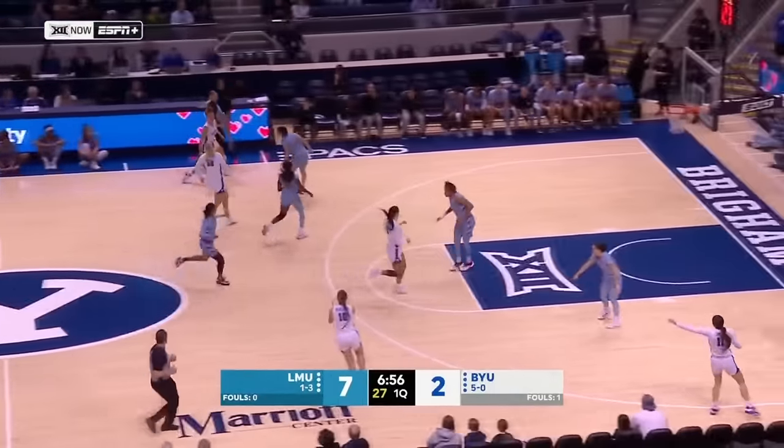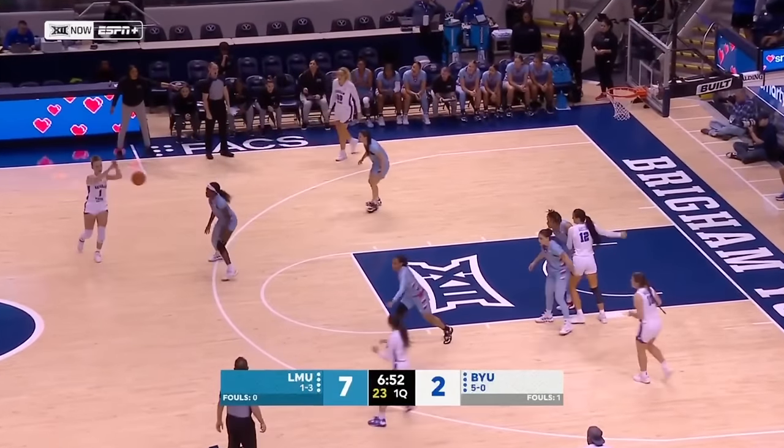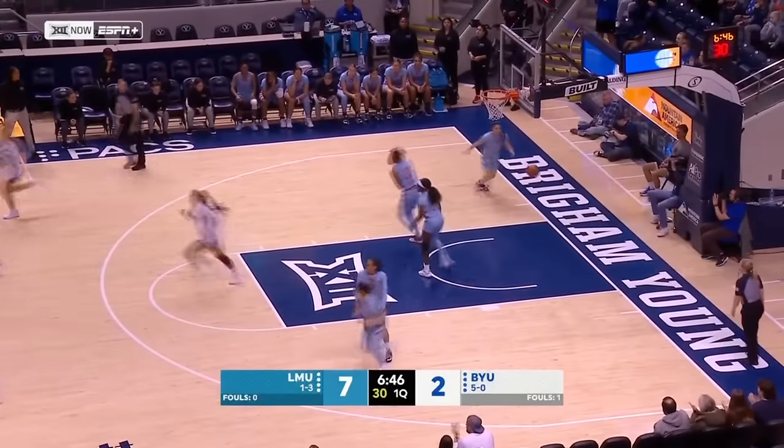Defensively, OMU is going to throw a lot at Lauren Gustin. They're going to mix it up on the matchup, one-on-one, but also we saw that double team very effective because they went aggressive and hard and closed the gap. Inside for Gustin, off the glass and in — 7-4.